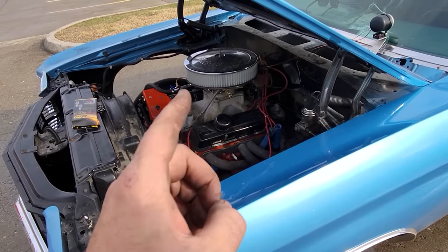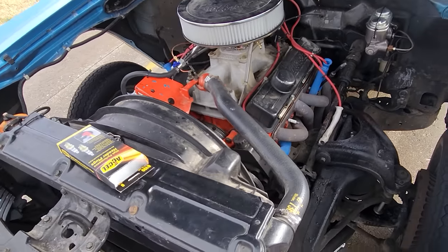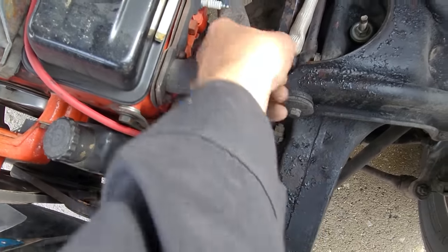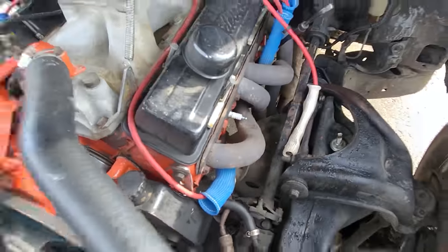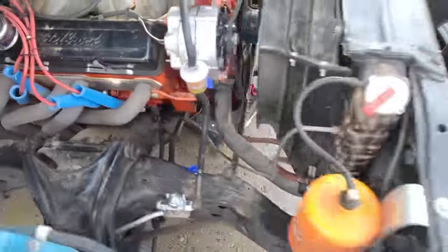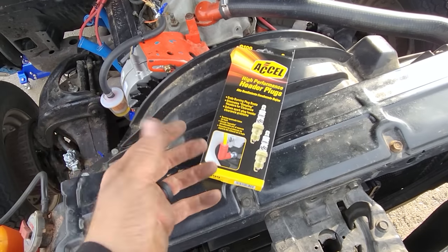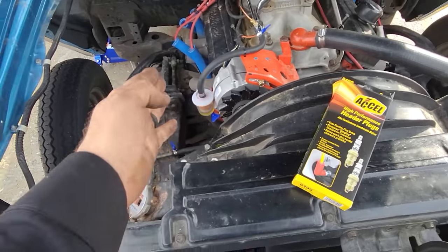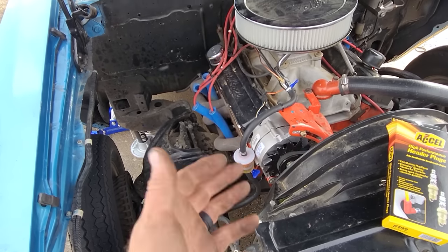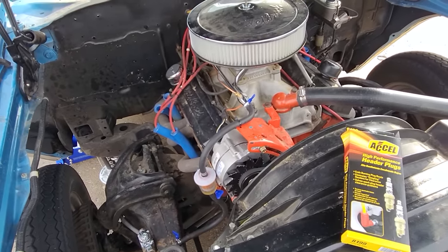So let's go ahead and drain that out. And then I'm gonna put different spark plugs in. I keep burning boots. And I had to keep rearranging these last night. This one was coming up this way. I brought this around and this one over here. So I picked up these shorter header plugs. They're not great spark plugs, but they're a lot shorter. So the 90 degree boots are gonna fit a little bit better. It'll get a guy home. And then we can address, you know, the situation, let's say.